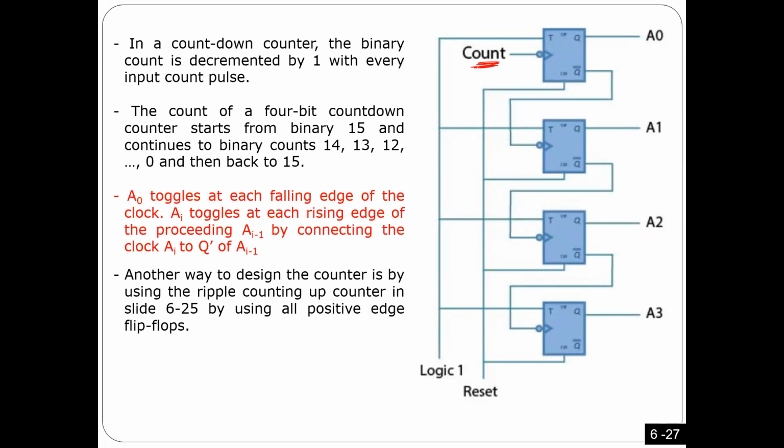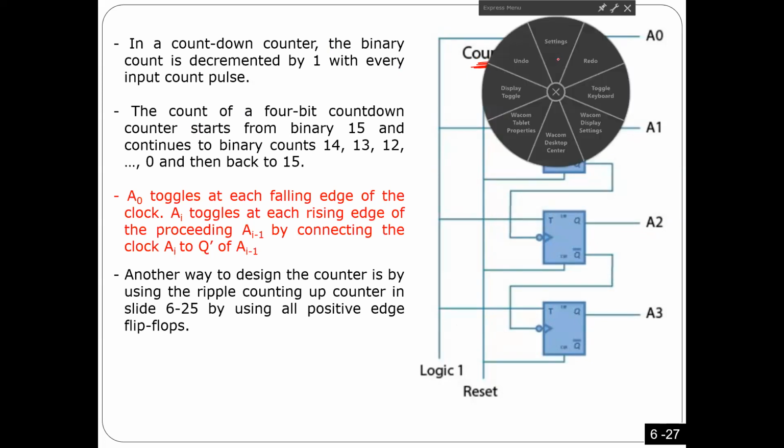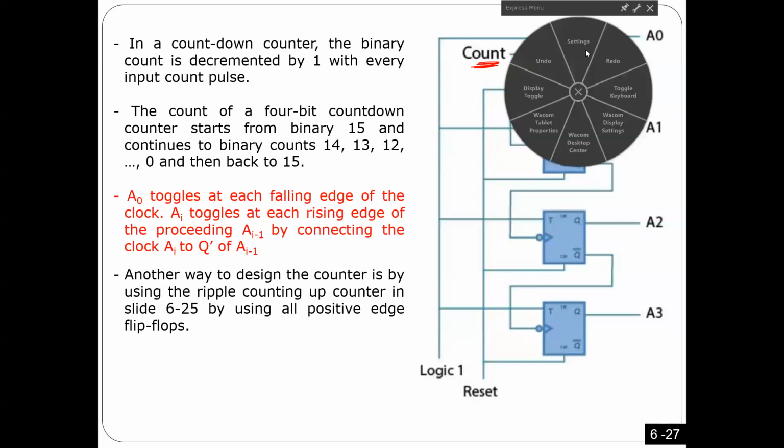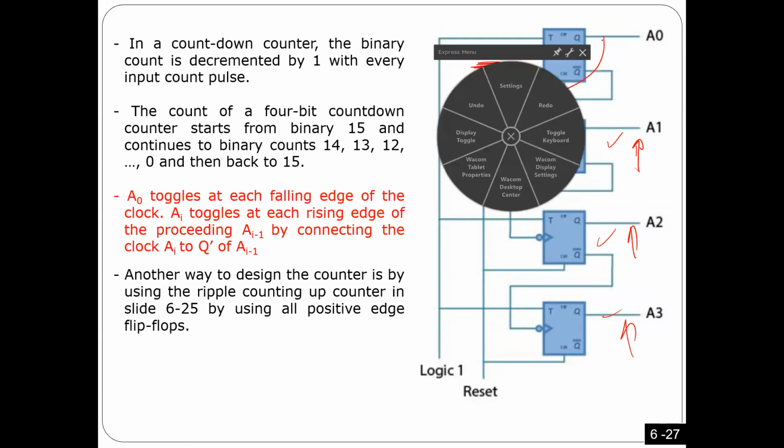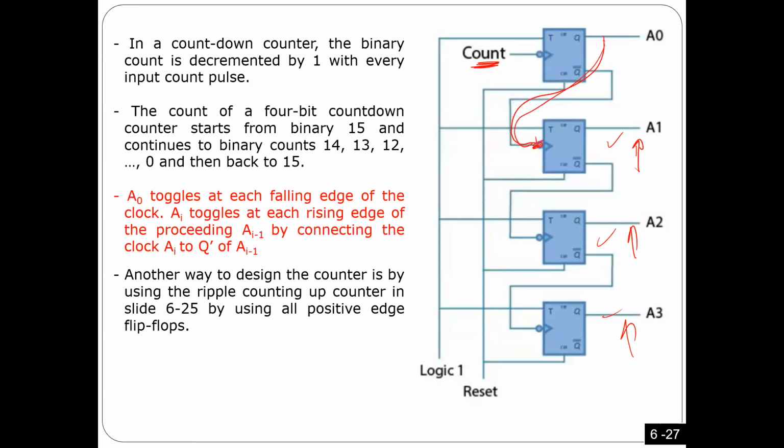So what I did here, guys, is exactly what I explained. For the first one, I just connect the clock directly, because I want the first one to toggle at falling. But because everyone after that should toggle at rising, you have two options. Either you connect it to Q directly, but this time you have to use a different type of flip-flop, which triggers at rising, or I can keep it triggered at falling, but this time I'm going to connect it to Q prime, Q prime, Q prime. Any questions?